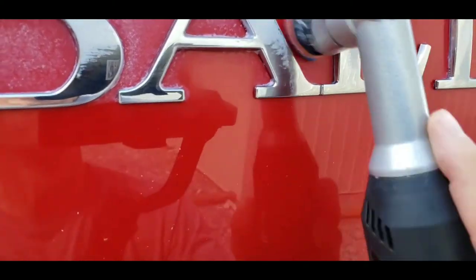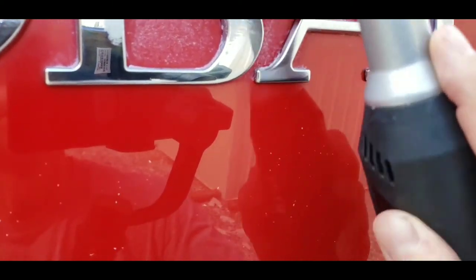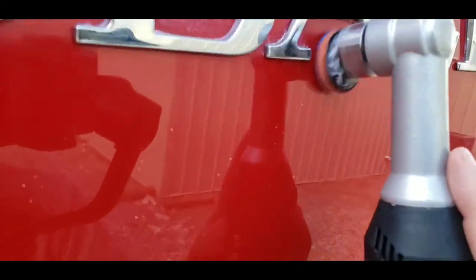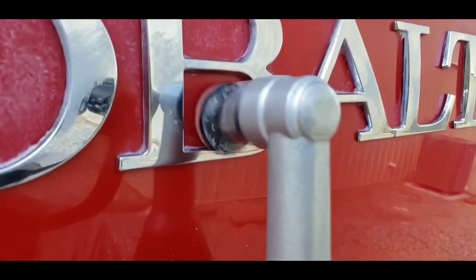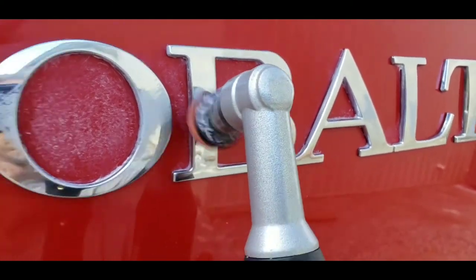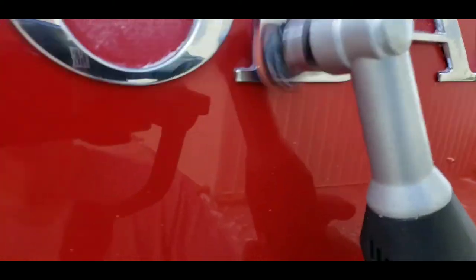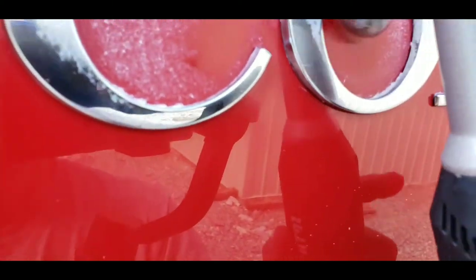Mostly what I'd like to see is Cobalt go away from these raised letters and move to maybe a chrome decal, just a sticker, something that sits flush to the surface. It'd be a lot more beneficial to not only your detailer, but whoever owns the boat and might want to sell it in the next couple years. It's always easier to sell a boat that looks great, and when you've got these letters that your local detailer can't get in and out of, it's kind of an eyesore, a bit of a blight. Anyway, I choose not to exist in that world.